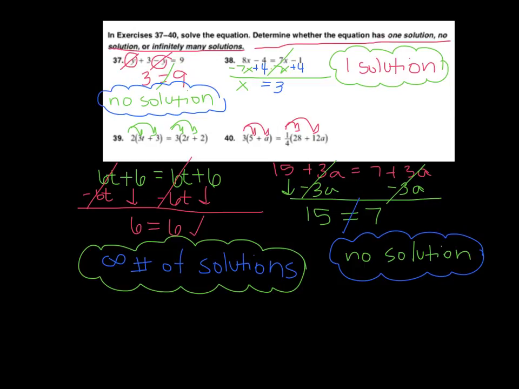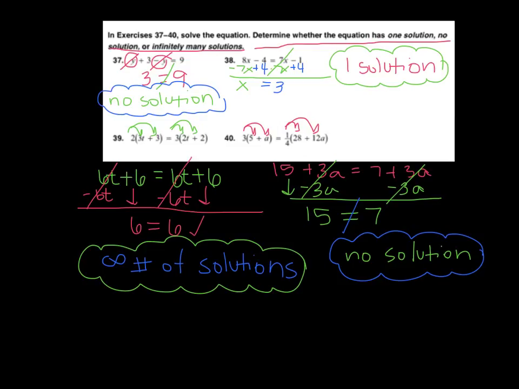Alright, so for this last one, this was a great review over solving equations because it had the distributing on both sides, but we had this fraction, and I know you guys are still a little iffy on the fractions. So let's review the distribution part. I distributed 3 times 5 is 15, 3 times a is 3a, equals, and then I did 1/4 times 28. So I did 1 times 28, which is 28, divided by 4, which is 7. And then 1/4 times 12a, 1 times 12 is 12, divided by 4 is 3a.